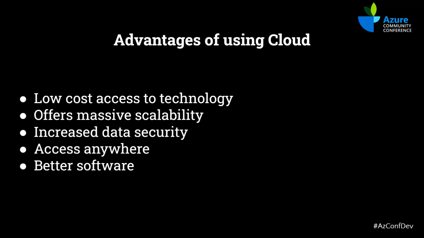And most importantly, you can access anywhere. You don't have to always worry about running the node on your local host or on your local computer. Once you have it running on cloud, you're able to access it from anywhere, and your application is able to access that particular node or peer from anywhere. That's the beauty of being able to build a blockchain application on top of cloud. And of course, better software, right? You not only get the blockchain application service, but you also get multiple other connected things that make your application quality better overall.